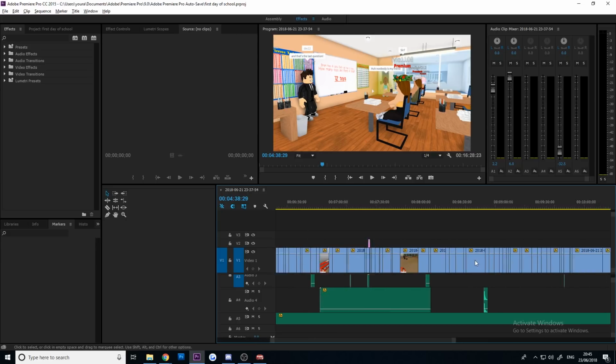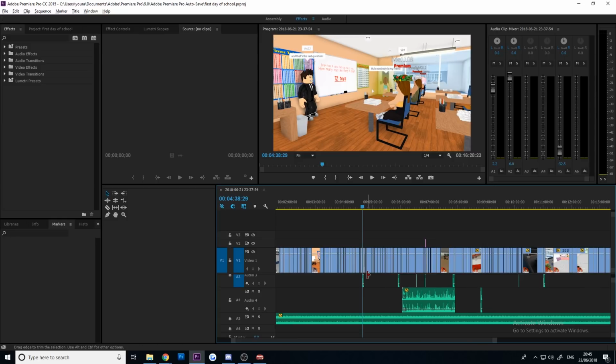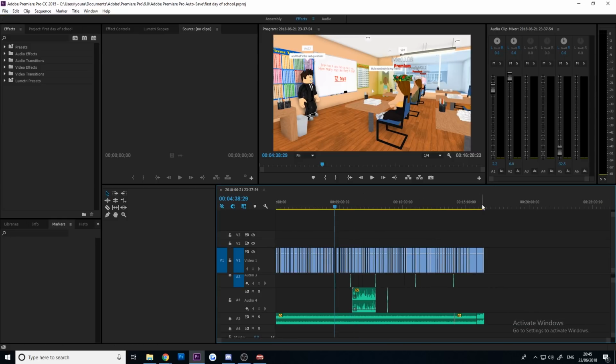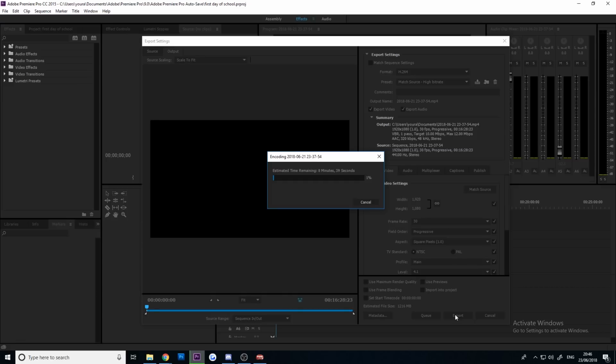There are so many cuts in this before just one clean thing. And then this is music that's been added, and some of the sound effects are here. So that went from a 45-minute recording to a 16-minute recording, so it has to have a lot of cuts in it. There's Rich looking great. And that's rendering. This will take about 8 minutes to render. And whilst I'm doing this, this is when I start to take my thumbnails. I'm going to show you guys how I take my thumbnails, because that's something that I get asked a lot.